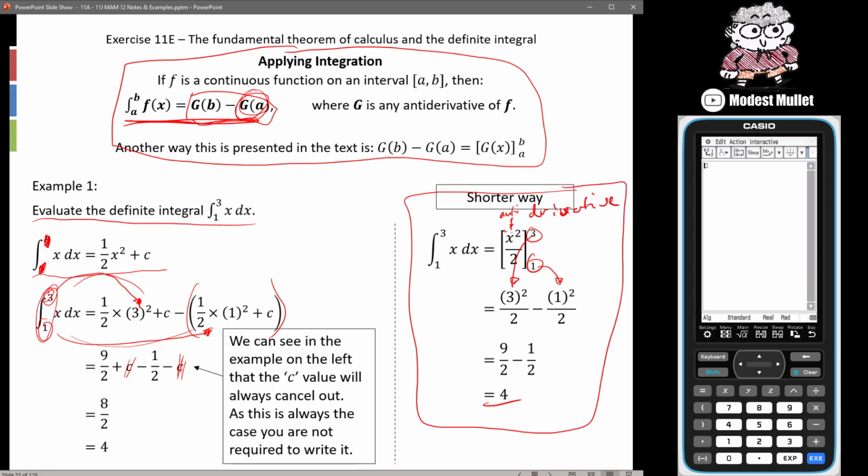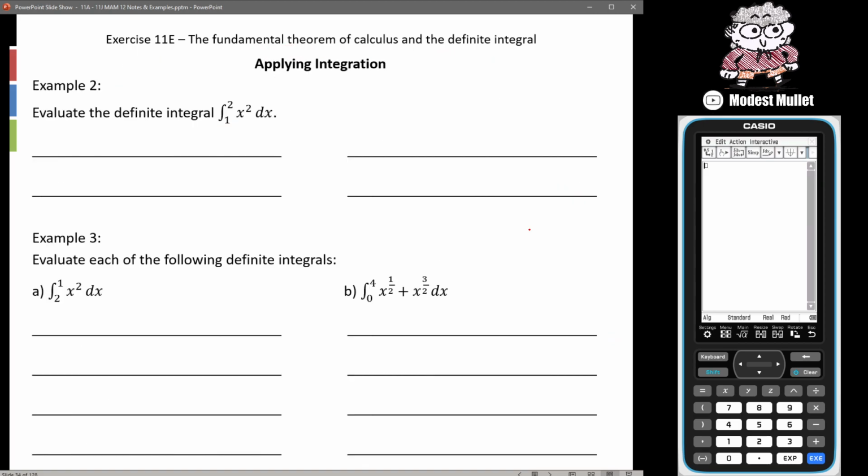There's nothing mathematically incorrect about it, it's just some notation that people developed that make it a little bit more efficient to do all your working out. So let's do some examples that might bring this all together. Okay. So we need to find the definite integral between 1 and 2 of x squared dx. Well, I'm going to put square brackets, so let's put some little steps. What am I going to do? I'm going to put square brackets, I'm going to find the antiderivative.